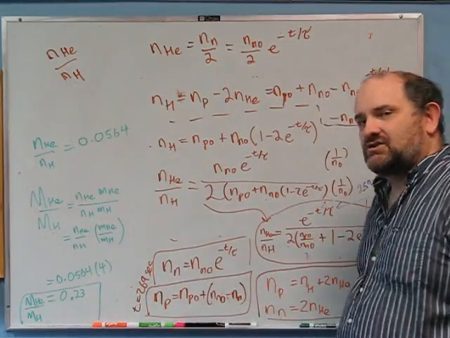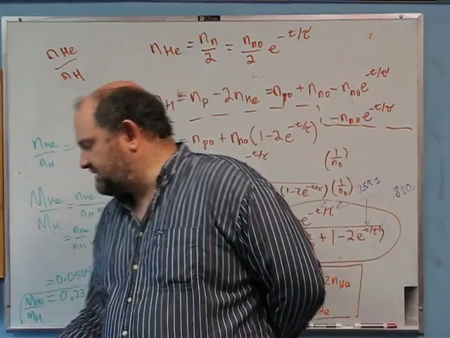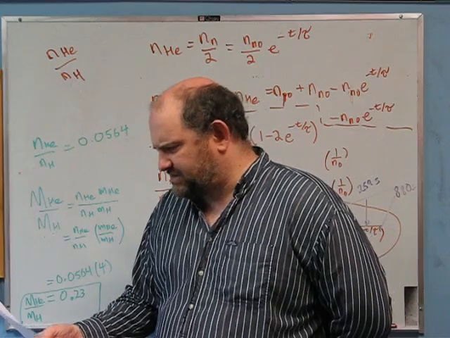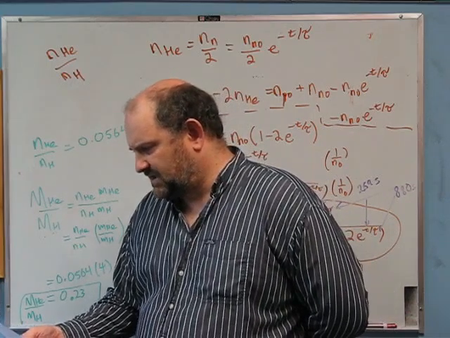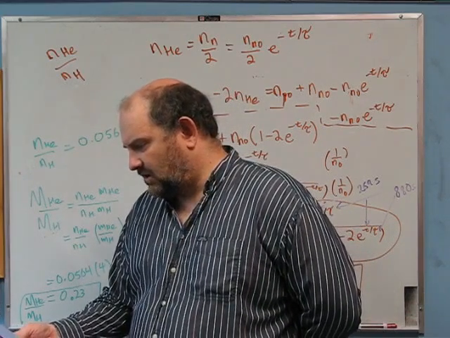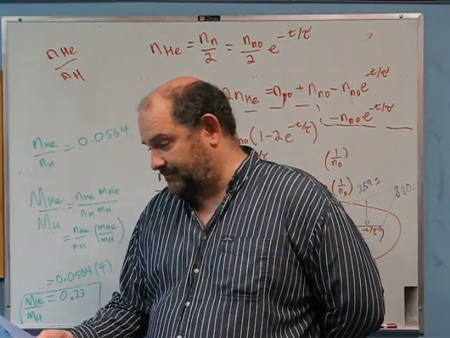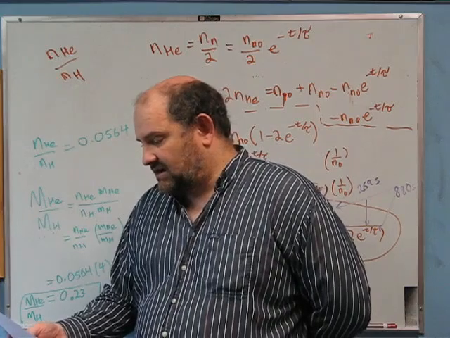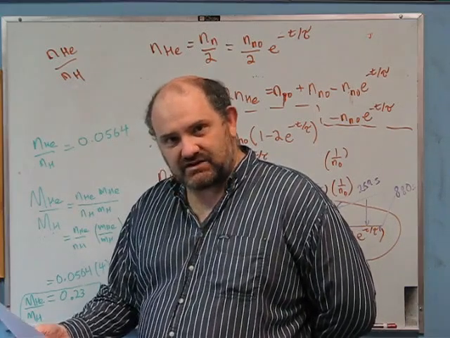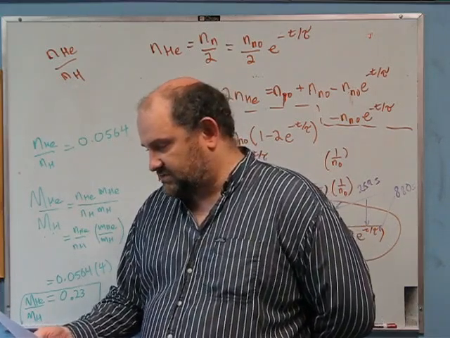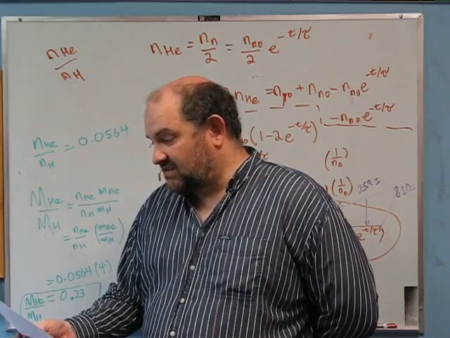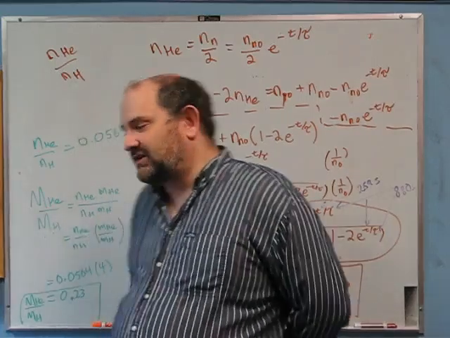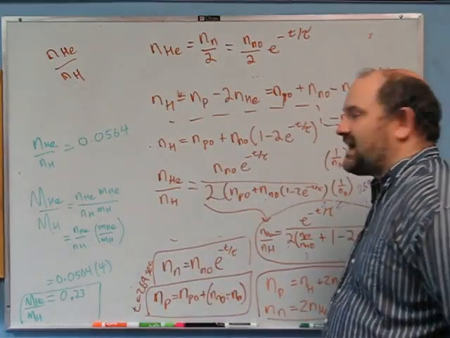You start by making sure you understand what's going on. Those early pictures I drew actually also included some additional explanation, but basically I'm saying, okay, we start with neutrons and protons. Good. 270 seconds later, all the neutrons were incorporated in helium. Okay, good. So 270 seconds later, all neutrons will be part of helium, and the rest will be leftover protons, which is hydrogen. And then finally, the lifetime, tau, of the neutron is 880 seconds. What's the mass ratio? It's like, oh my God, how do I even deal with this?